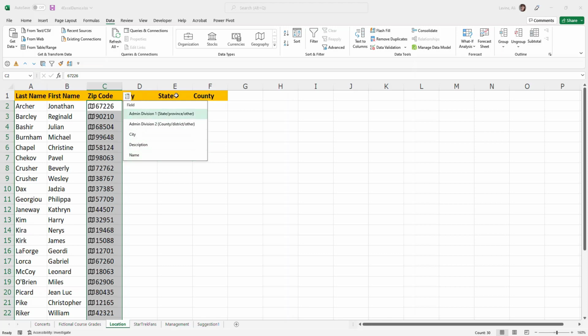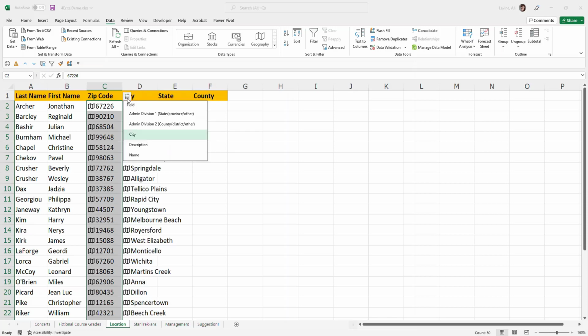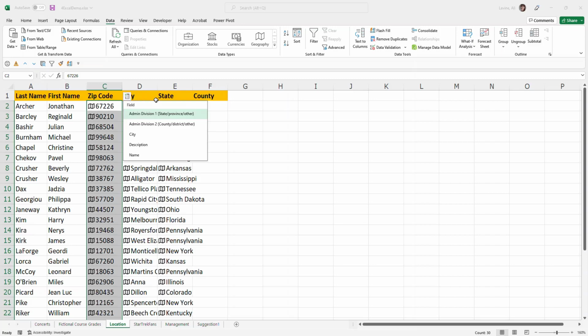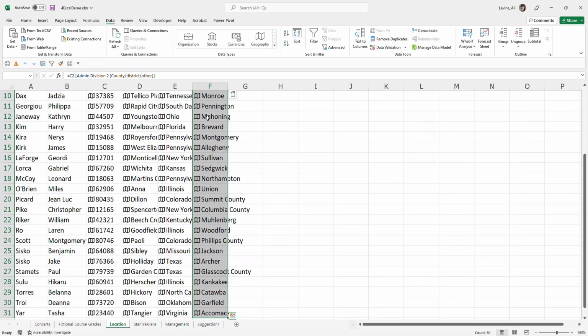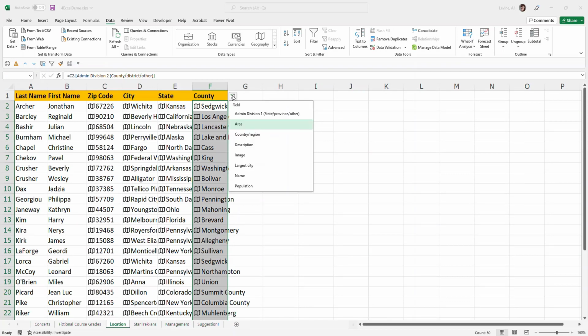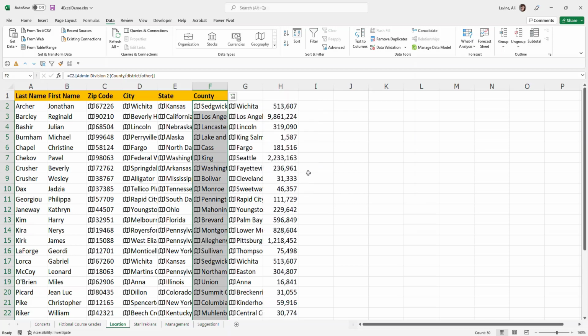So I had city, state, and county as a plan here. I can click on city, pull that out, state, and county. Super fast. And you'll even notice that these are also geography data types. So I could take any of these, and so I've got county here, pull even more information from the county. So from these counties, what is their description? What's their name, their population, let's do largest city population, whatever you'd like.